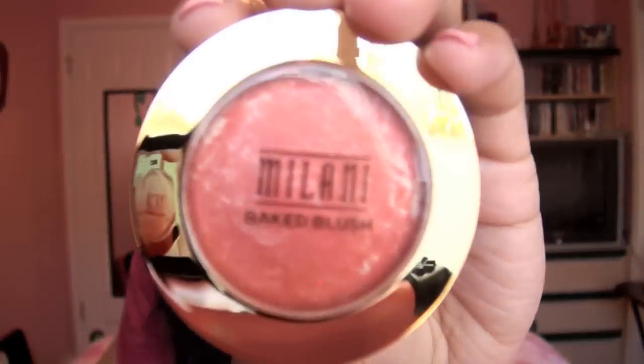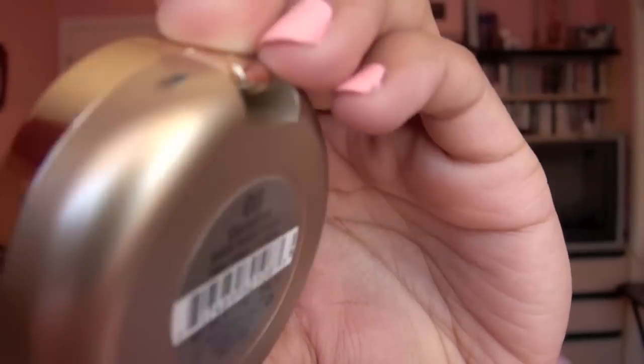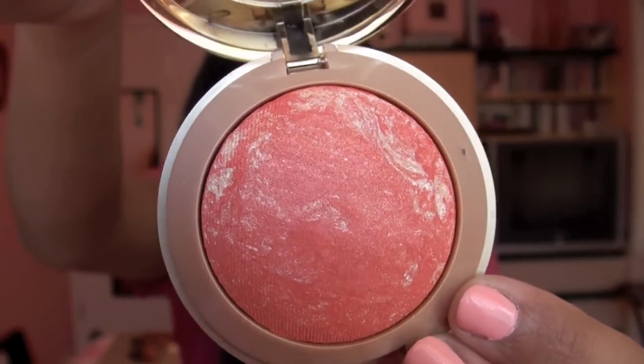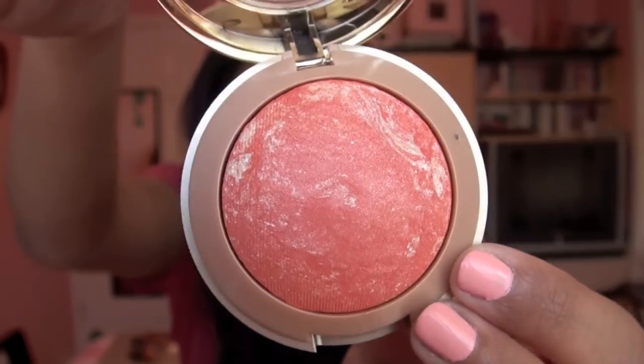For cheeks, there is one blush that has stood out like no other, and this is the Milani Baked Blush. And this particular one is in the shade Corallina, number 8. But I've really been loving all of them, but I chose this shade because I think it's one of the most flattering out of all of them on my skin tone. And it's this really pretty brightened coral orange blush with cream colored veining, and it's got silver glitter shimmer in it. Very, very pretty, very flattering on darker skin tones. So I totally recommend checking this blush out. And I've done a whole review video on these Milani Baked Blushes. If you guys haven't seen it, I will link it in the bottom bar for you guys.